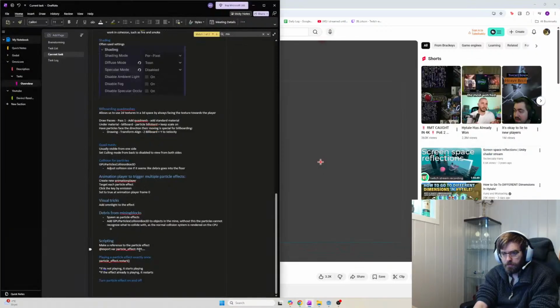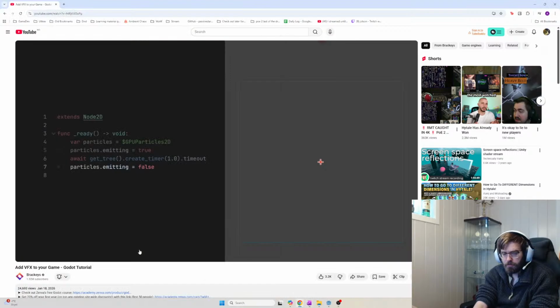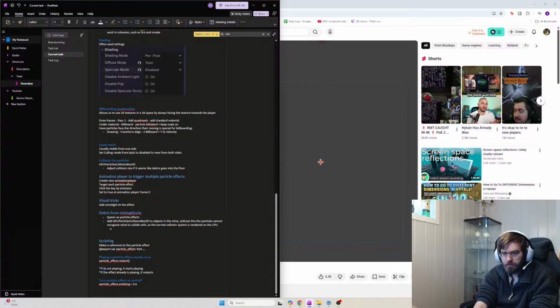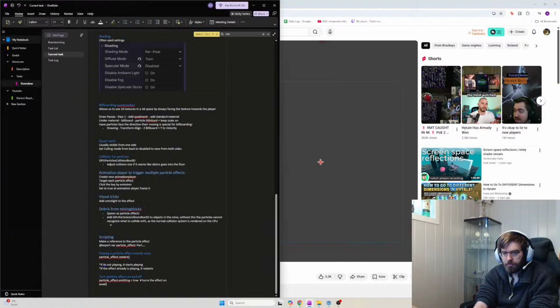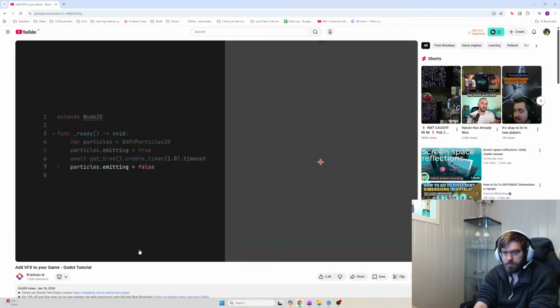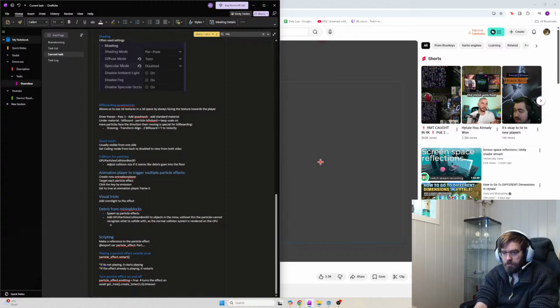That's when we use particle effect dot emitting true. Turns the effect on. Then we make a timer here. This is just an example, of course.